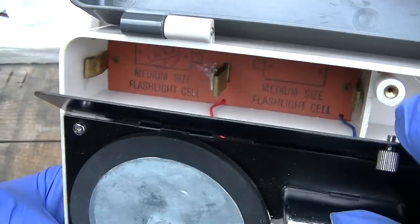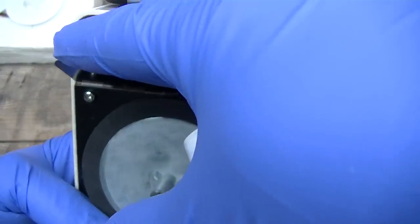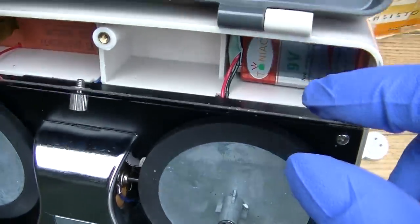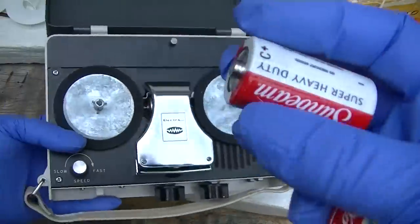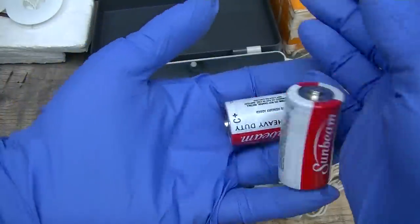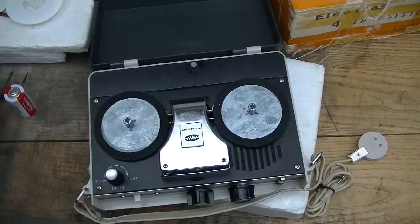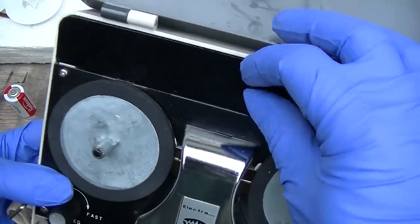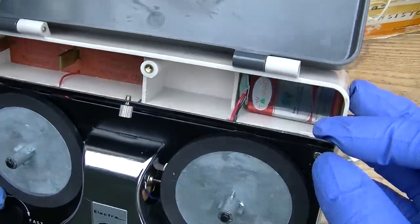I wonder if they're in parallel. I wonder if this negative wraps around over to this negative. Boy, nothing but the best quality batteries. These things are like, they don't weigh anything. I mean, they're hollow. So is the motor 1.5 volts, and then the electronics are 9 volts?